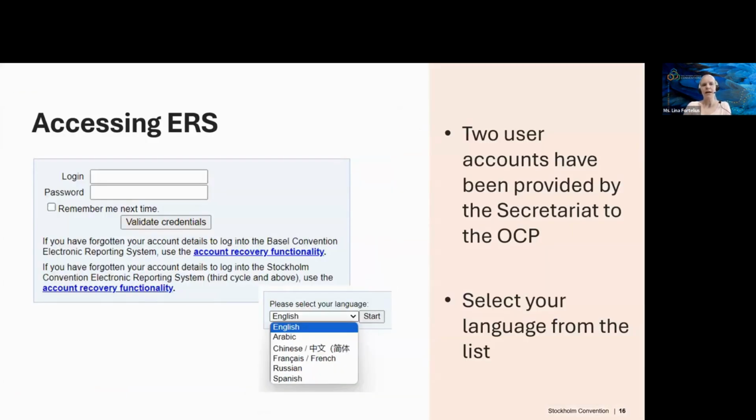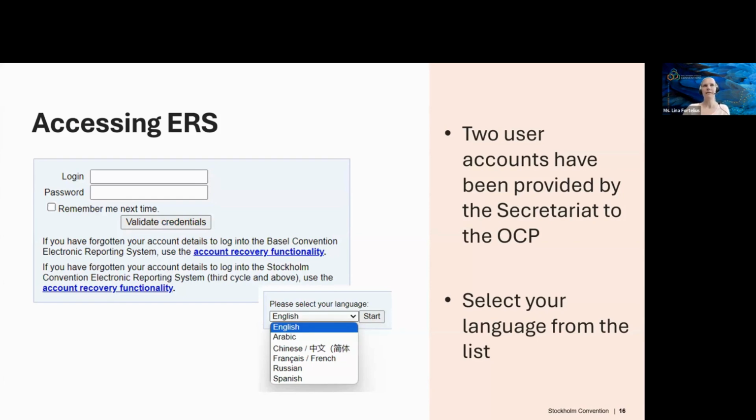And to access ERS, 2 accounts containing username and password have been sent to the official contact point in January this year. The report can only be submitted from the OCP account, but the technical account can fill in the full report. In case you have lost the account login name or password, you can press the account recovery functionality link.